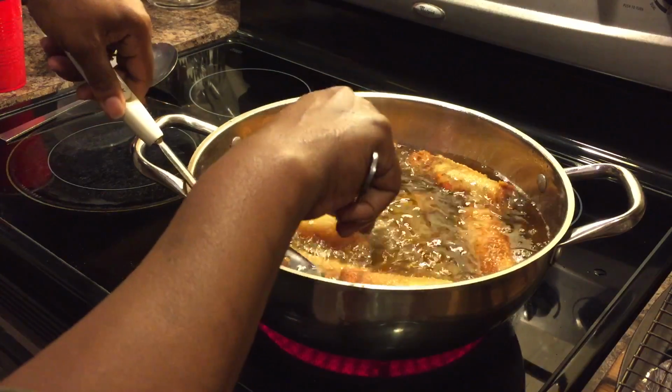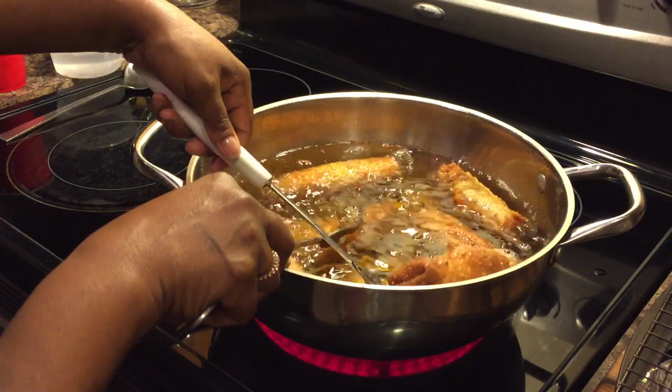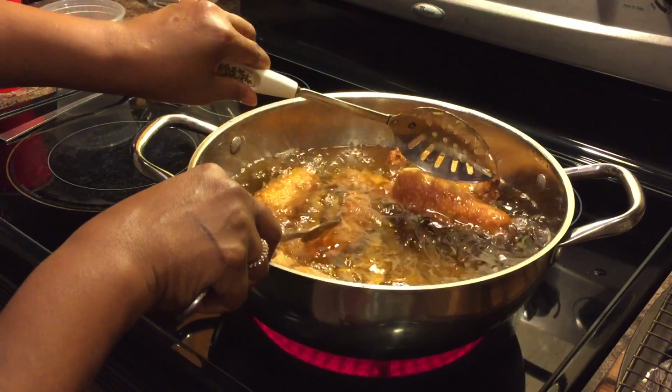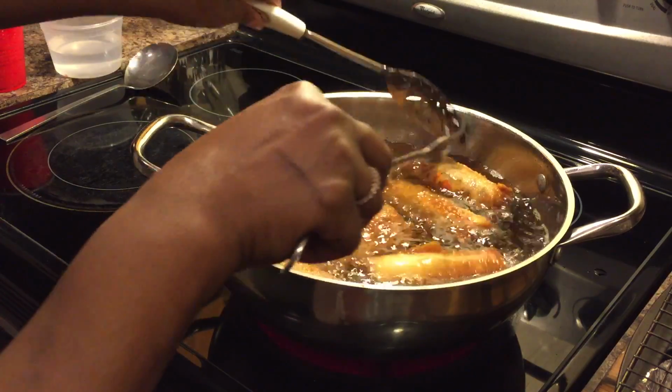If you wanted to make this because you were having company over, make your mixture ahead of time. Have it in the refrigerator. And then you can do the wrappers. Like I said, do the wrappers ahead of time.